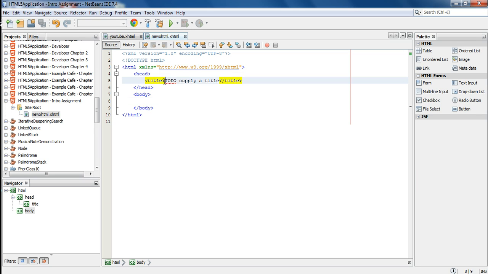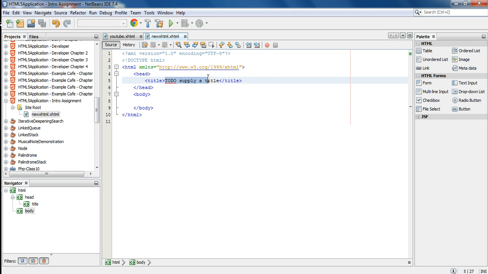We're going to start off by adding some content to this title HTML element. By the way, before we get started with this, I would like to ask you at this point to take a screenshot of NetBeans, so that we can see that you have all of the appropriate windows open, including the palette and the navigator and the code editor, and that you have this new XHTML file that you're working on and you saved it as a template. So take a screenshot of this and save the screenshot off somewhere.